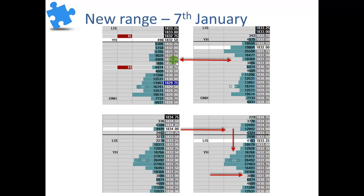Okay? Because this isn't about jumping in the moment that you see a range start to form. What we're trying to do is let the range develop and then find a place to enter where the risk is fairly small. Now, what will often happen, as happened in the entry earlier, is that you find the perfect place to enter, but the market never gets there and you never get the trade. Okay. So you are going to miss some trades doing this.